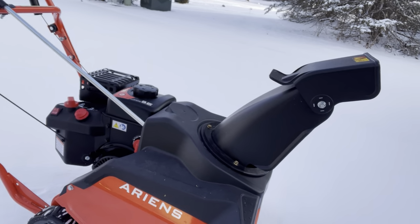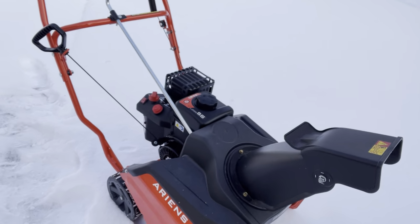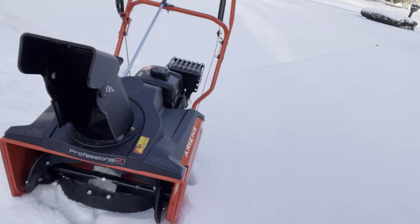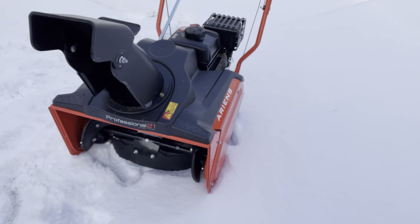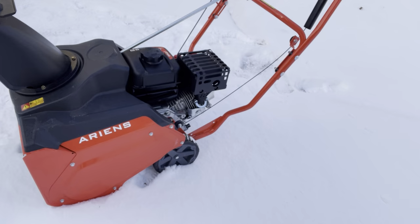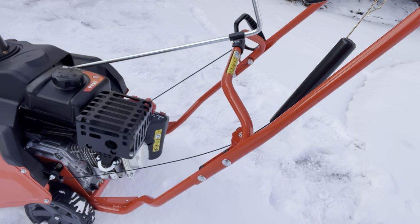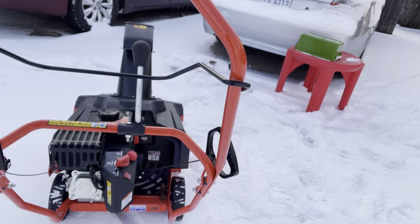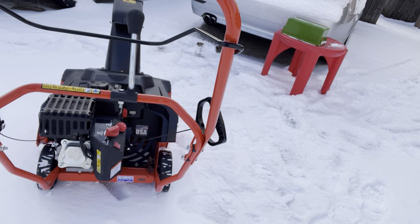Gonna do a quick video, down and dirty, no edits, of the Ariens Professional 21, okay? So I picked this guy up this year, about 600 bucks from a local dealer. I have never had a snowblower before, and I didn't know anything about them, so after hours and hours of research, I picked this guy up.